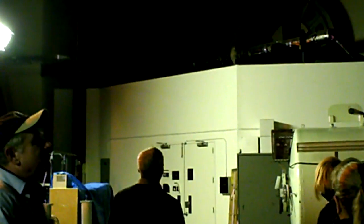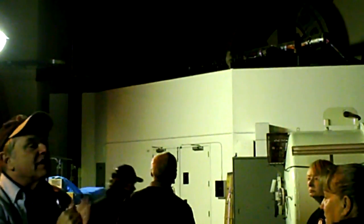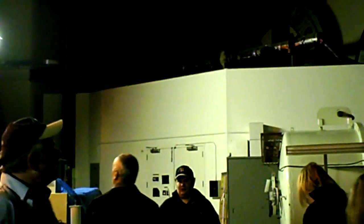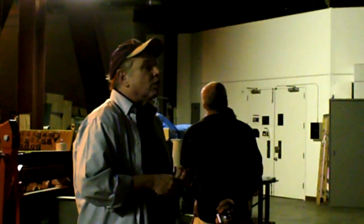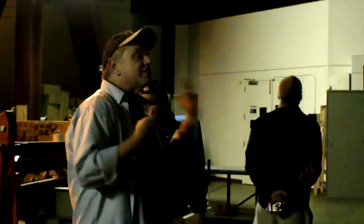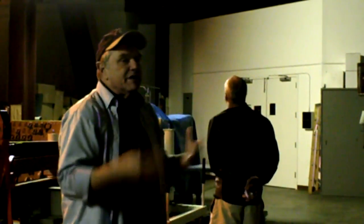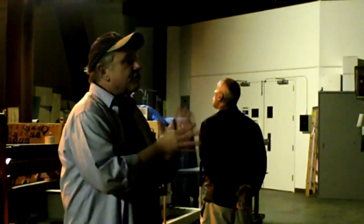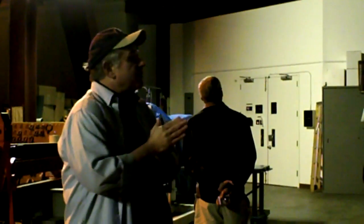The adaptive optics lab, one of the reasons, in fact, that was the third reason, come to think of, or the fourth reason, come to think of. One of the reasons this telescope is still in use after so many years is we've upgraded parts of the optical system. And we have what is probably the best adaptive optic system in the world working on this telescope right now. It's a system that looks at motions caused by movement in the atmosphere that distorts an image, and using computer-controlled deformable mirrors corrects for that turbulence, and we can get images that are as good as, or better than, those of the Hubble telescope and those of the larger telescopes out in Hawaii.